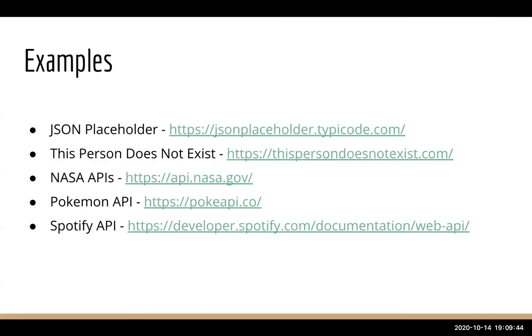I'm listing a few examples here. Some of these might be kind of interesting to you. One of my personal favorites is This Person Does Not Exist, which uses machine learning to create random pictures of people who in fact don't exist. But there's also a couple of other ones if you're a nerd like me. There's Pokemon API. There's also NASA APIs, Spotify APIs. Even Zoom has an API you can use. So the point is that APIs are everywhere, and it's important to at least know how to use them. Maybe not write them. It depends upon where you end up going for your CS degree.